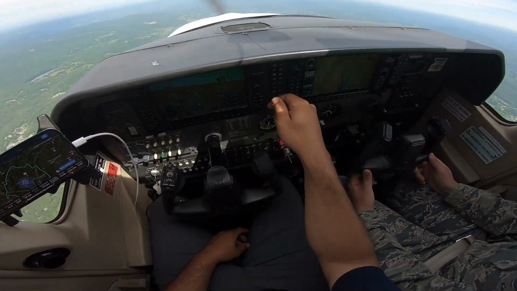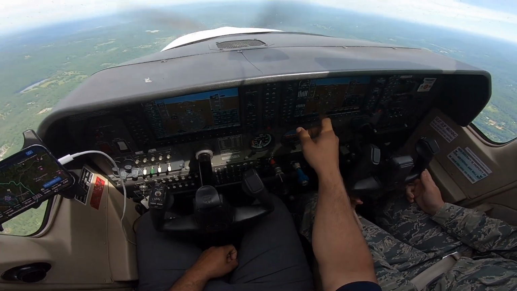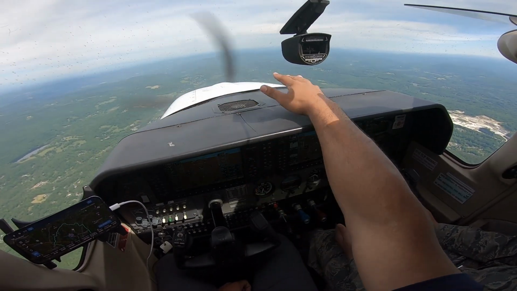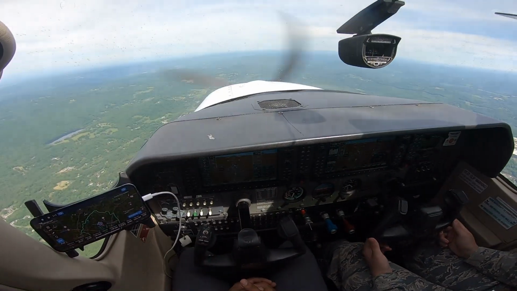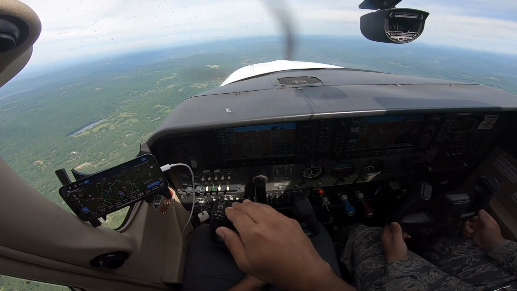So what we're going to do is set our heading bug here. I'm going to put this here as well. You can reference this, but what I want you to do is use our outside references still. So you see the white part of the nose, right? What I want you to do is pick the nose up and put it right on the tip of the horizon, where the sky meets the ground.